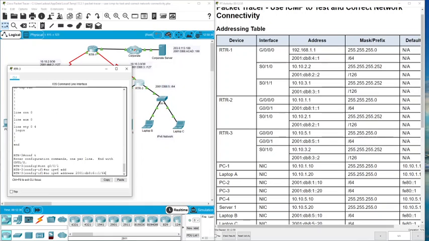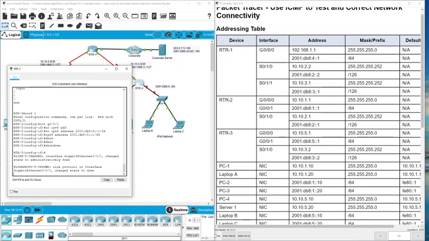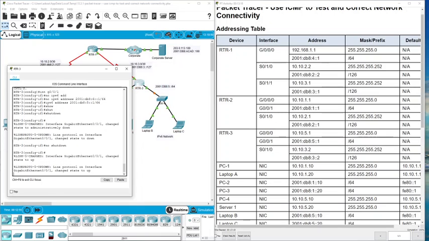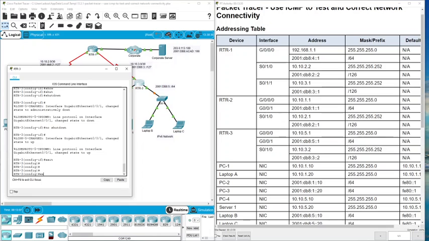It was 1::6/64, and then we correct it to make it 5, and then we reset it with shutdown, and then we enable it again with no shutdown. So this is how we reset, and you can see here our progress is 100, so we finished. Just do the ping again, exit from here.